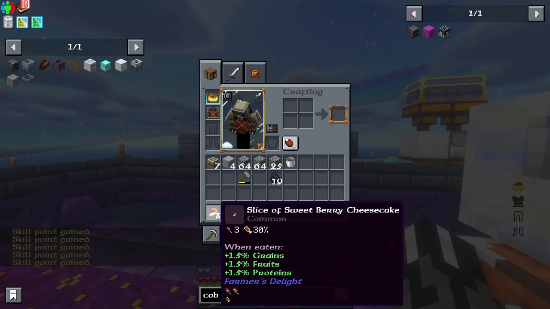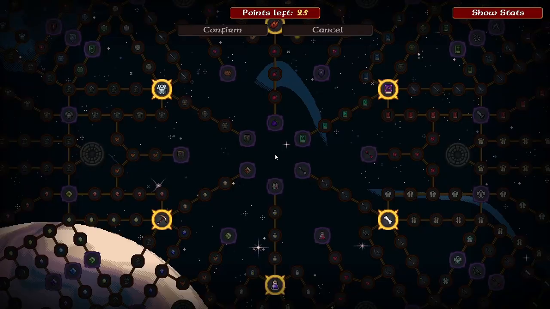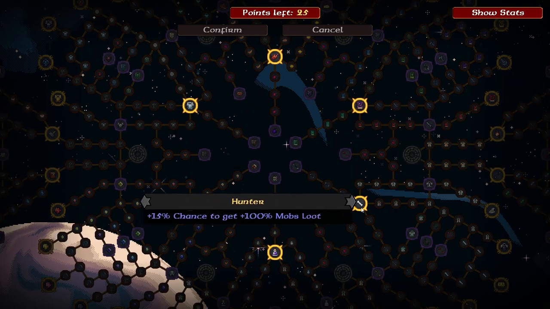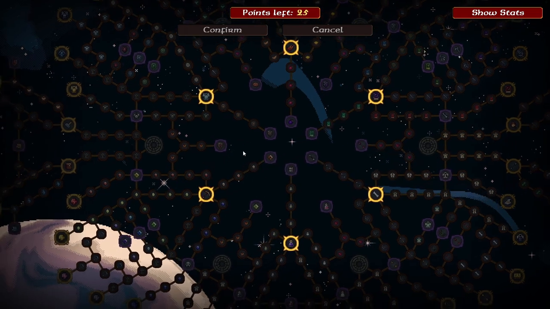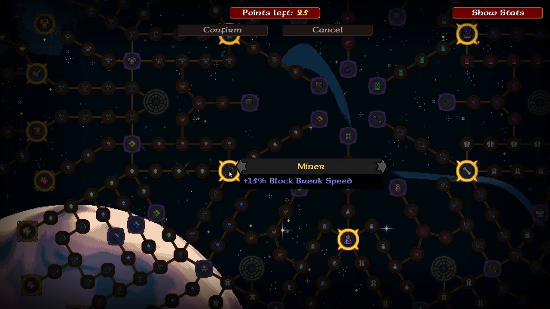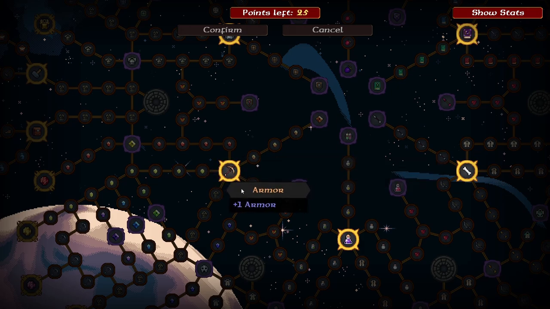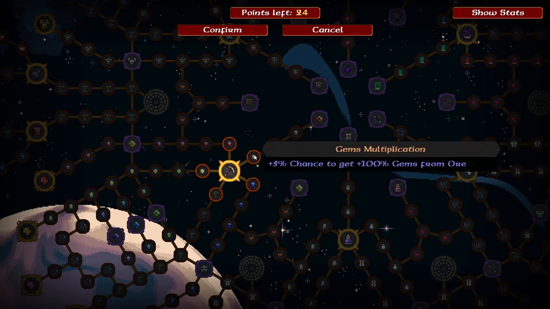I still haven't taken any skills yet. Let's go have a look at what we got here. We got 25 points. And it's mainly because we haven't really gone anywhere yet. So I'm kind of debating what I should go for. The block break speed isn't that bad. Damage if you have gems in a weapon. Alright. Does that mean I took it? Yes, it does. So just clicking on it accepts it.